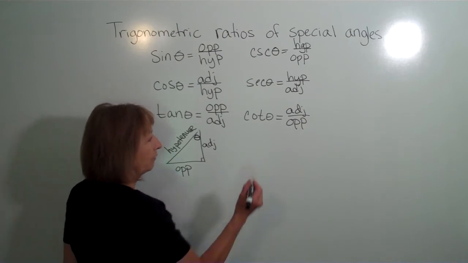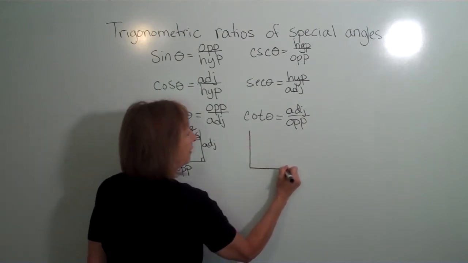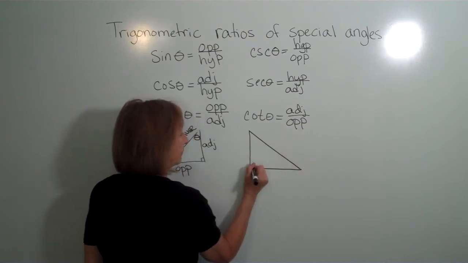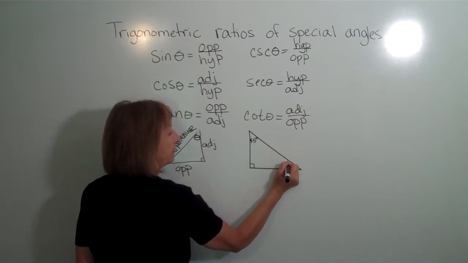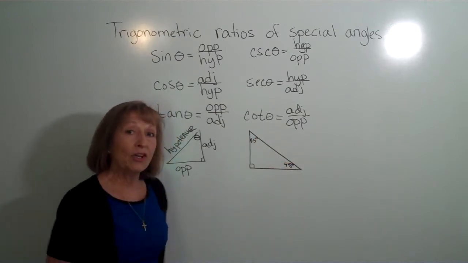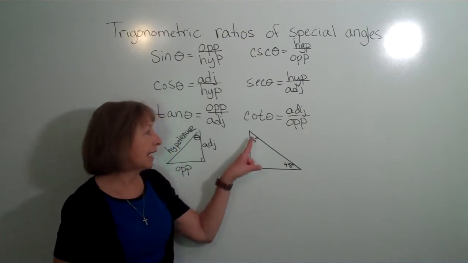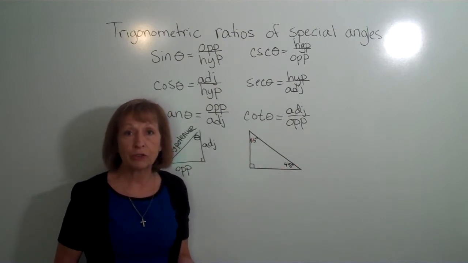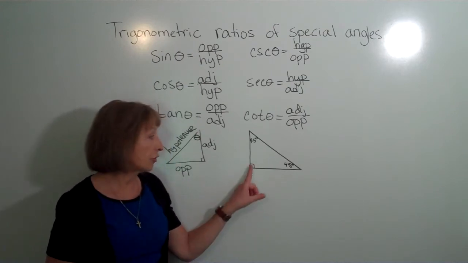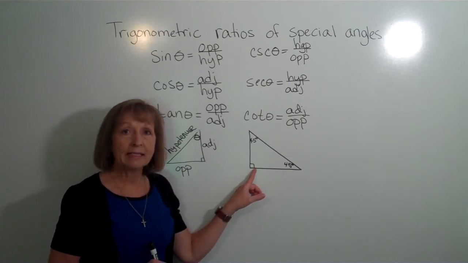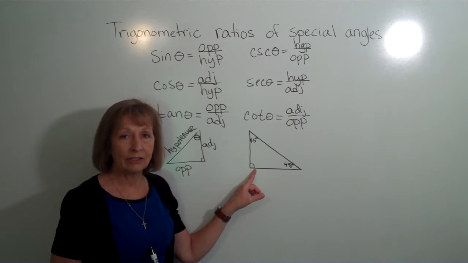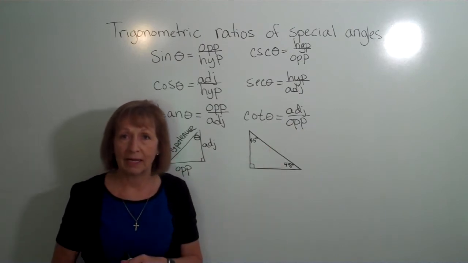So let's remember that if we have a 45-45 right triangle, it's a right triangle and both of the other angles are 45 degrees. We know that the total measure of the angles in a triangle has to equal 180 degrees. If it's a right triangle, one of the angles already is 90 of that 180 degrees. With the extra 90 that's left from 180 minus the 90 for the right angle, if I divide that exactly in two, I get 45 degrees for each of those two angles.